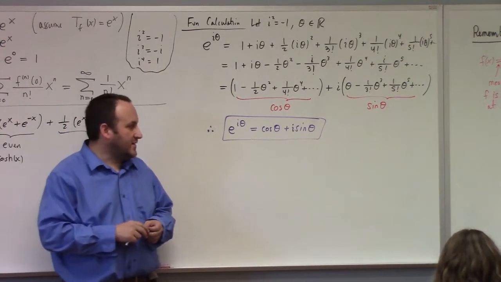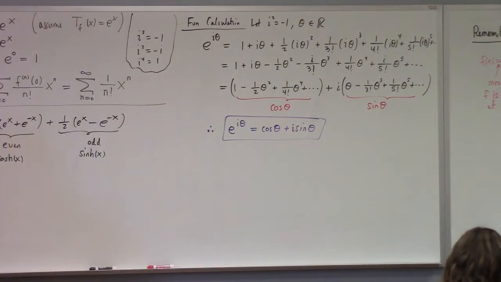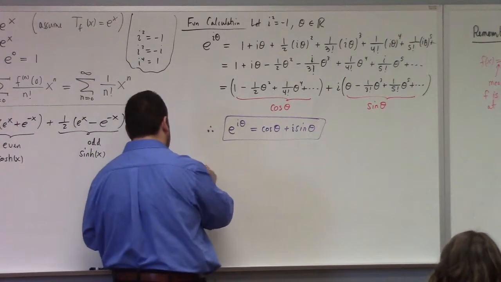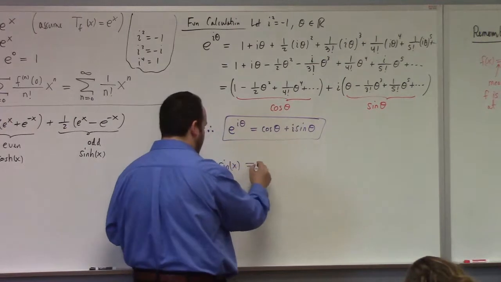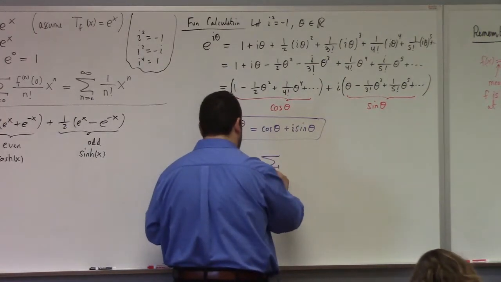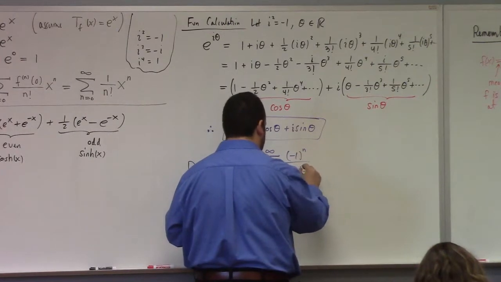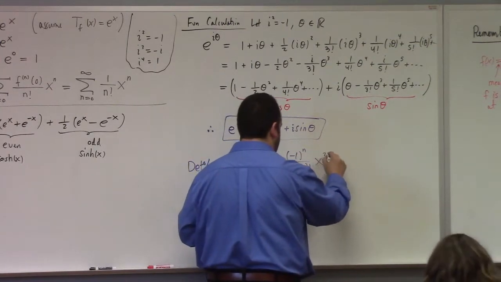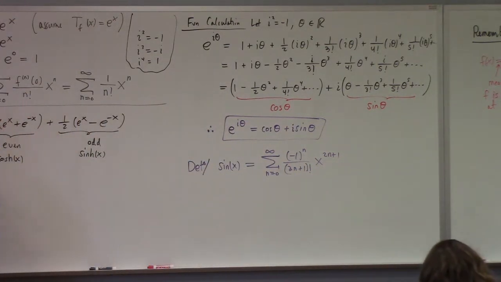But it strikes at the heart of a deeper question, which is how do you define functions? What's the definition of sine or cosine? Have you thought about this? Let me propose to you that a definition for sine and cosine can be given as follows. Sine of x is equal to, by definition, the sum n equals 0 to infinity, minus 1 to the n over 2n plus 1 factorial x to the 2n plus 1. This is a very healthy and good working definition for the sine function.